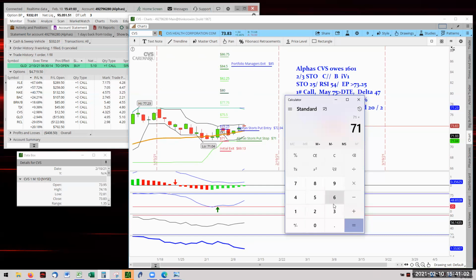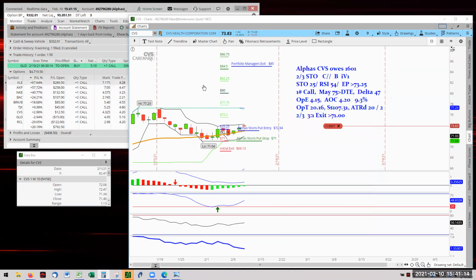71 times 1.25. They're going to wait for $88 and $99 up here. So that's what the portfolio manager will be doing. I drew the lines here to see what happens going into the future. That concludes that. Let's go on to the binary options because it was exciting today and scary.